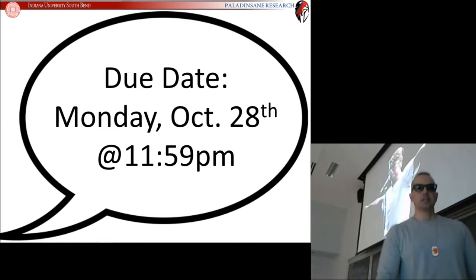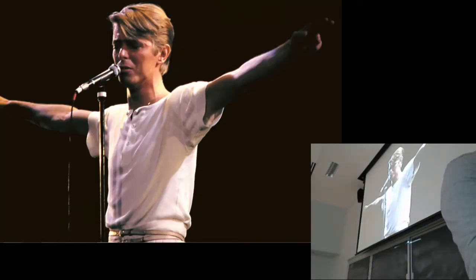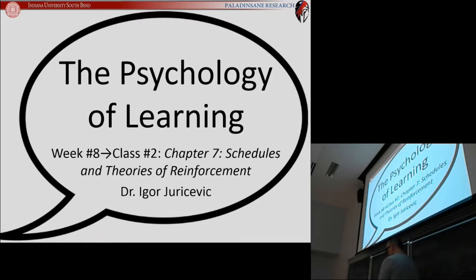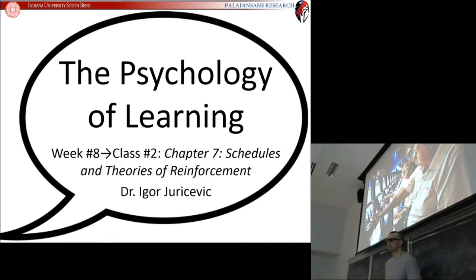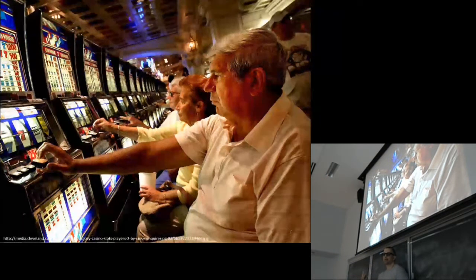All right. So what we're going to do now is continue our look at chapter 7. But this is going to be a look at chapter 7 using some of the concepts from chapter 6, and also foreshadowing and giving you a preview of some of the things we're going to be doing in chapter 8. So it really is an integrative look at operant conditioning and theories of reinforcement. And we're going to apply it to a specific case, which is gambling addiction and gambling behavior. We're going to see why this behavior that can be so very harmful is actually produced by very basic, regular conditioning procedures. So we're going to take a look at the procedures that underlie it.